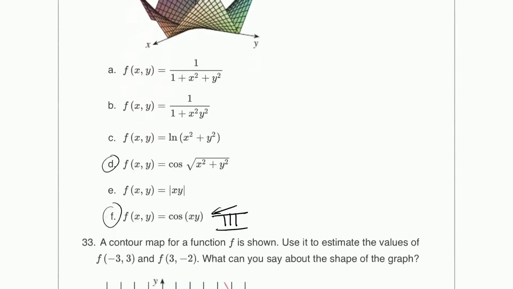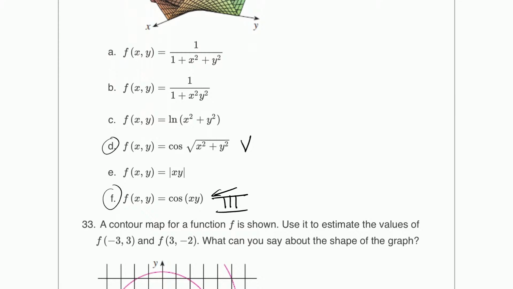Wait, how are these numbered? That's Roman numeral 5, isn't it? So that's Roman numeral 5. The reason I know for sure that that's the way that is, if you think about it, this looks like the cosine of r, doesn't it? Back in your days of knowing about polar coordinates, r is the square root of x squared plus y squared. Why can't they put parentheses around these? Have I complained about that? I probably have. Okay, but anyway, the cosine of r, and so as the radius goes out, no matter what direction you go, you're going up and down on the humps. Okay, so that takes care of that.